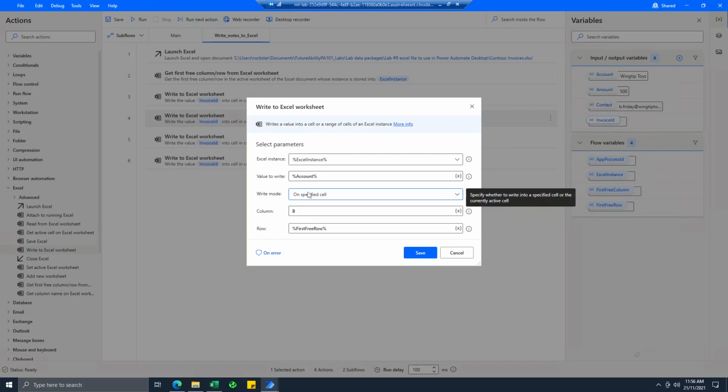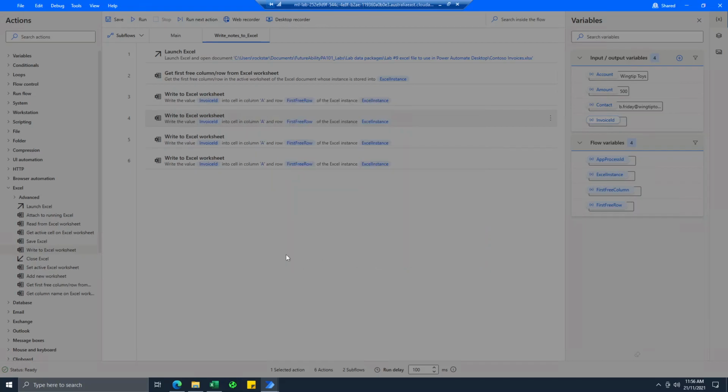Yeah, so you can traverse an Excel spreadsheet and write in the active cell that's presented, or you can write in a specific cell. We're writing in a specific cell here. This can be a number or a letter. This could be 2 or it could be B. So that first free column, you can use numbers. So this could be 2 if we wanted. In fact, let's do that.